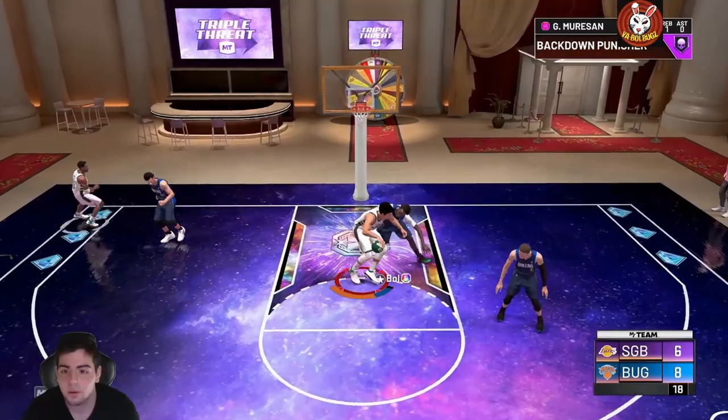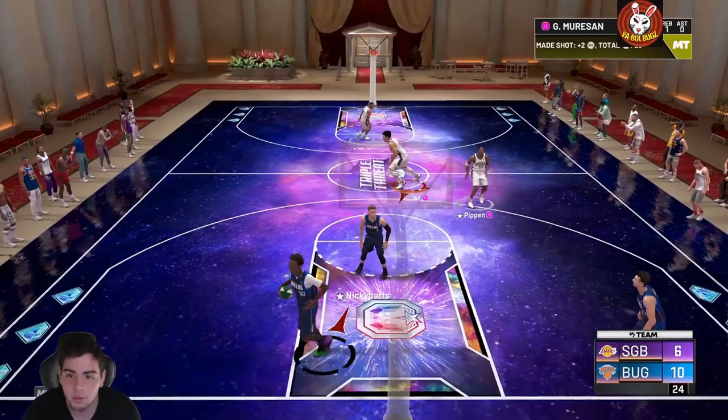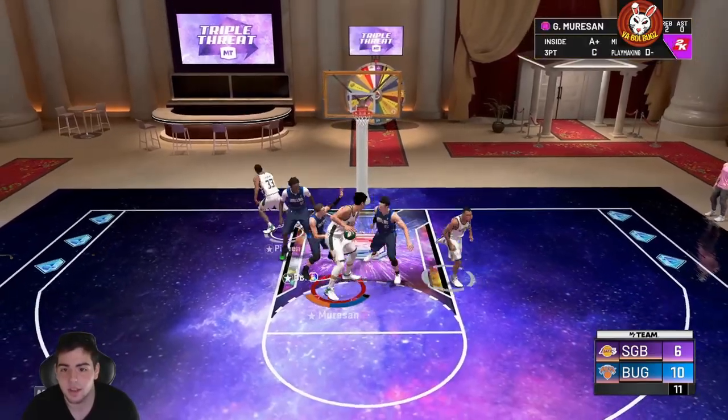Here we go. Post hook. Here we go. Oh, easy. Easy money down low. Could we score every single point with Gheorghe? Hop step. On all of them. I was going to say. Let's test it out again. We could just sit in the paint.